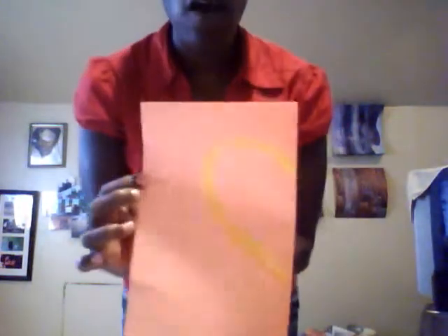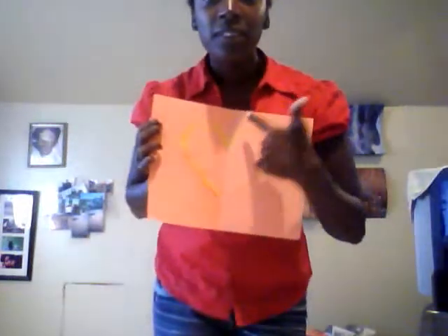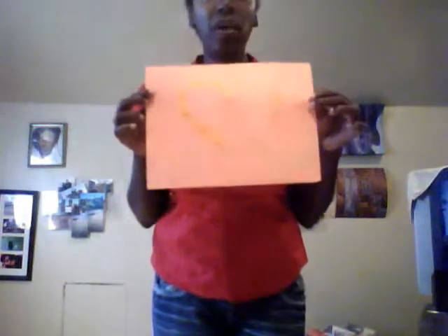See this? Now I'm going to take my paper and I'm going to fold it opposite way, like a book. Fold it and smash it down. I'm going to smash it, smash it, smash it. And when I open it up, what do you think is going to happen? What do you think is going to happen, Marquise? It's going to be the same on both sides. Oh, let's see, let's see. Bam! It's the same on both sides. Where is the line of symmetry? Down the middle. Right down the middle. The same on this side, the same on that side. So I want you guys to do the same thing with yours. Okay?